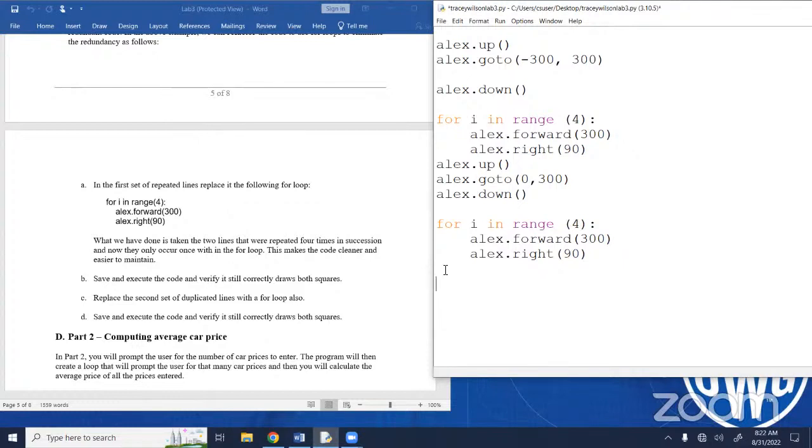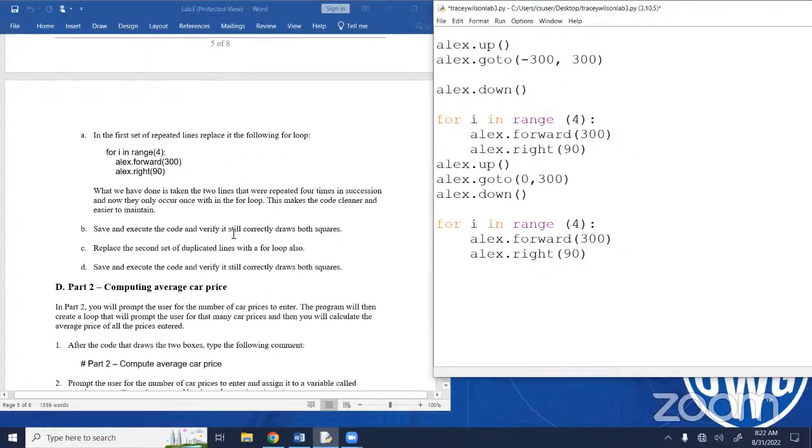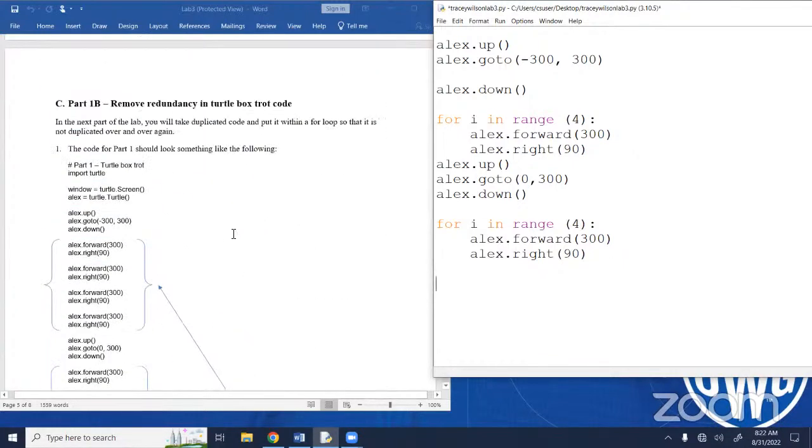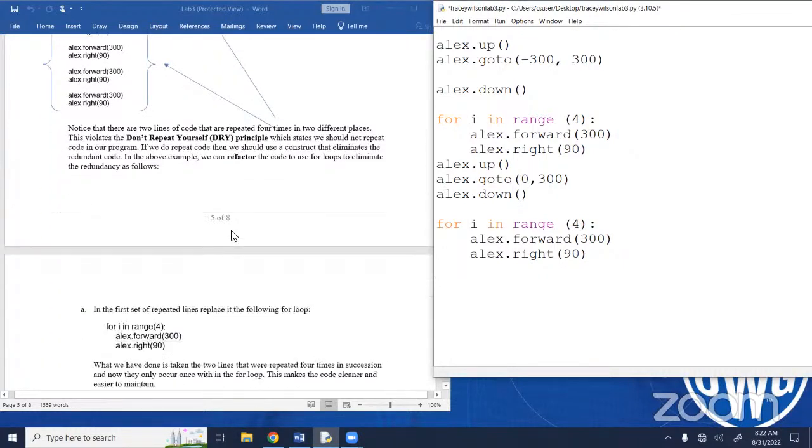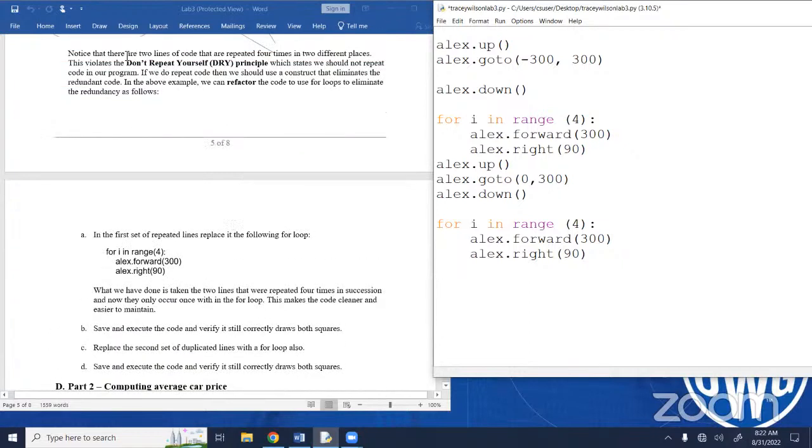Glad you agree. So that is all of part 1B. We've used our DRY principle. We haven't repeated ourselves too much. And we have refactored code. So those terms that we introduced, which will probably show up on your quizzes and exams at some point, have been put to use.